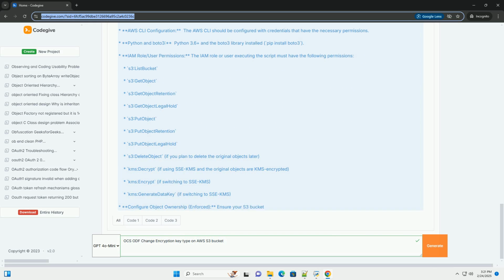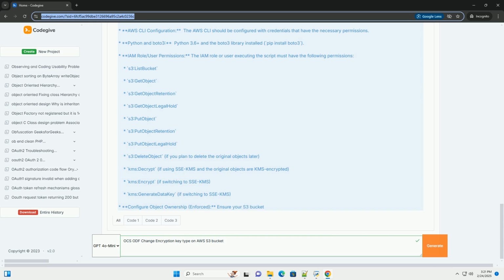AWS CLI configuration: the AWS CLI should be configured with credentials that have the necessary permissions. Python and Boto3: Python 3.6 plus and the Boto3 library installed, pip install boto3. IAM role or user permissions: the IAM role or user executing the script must have the following permissions.